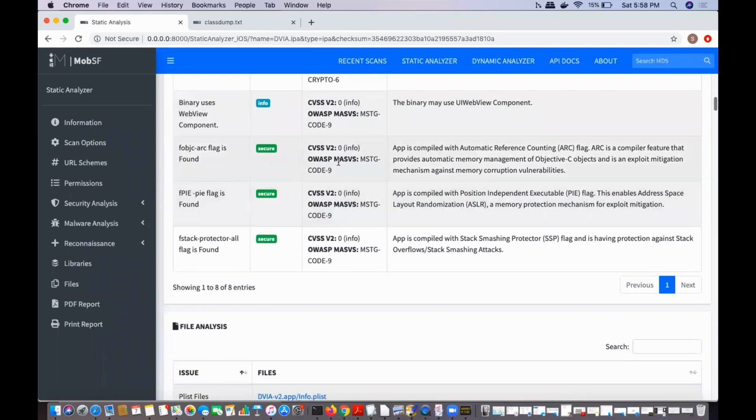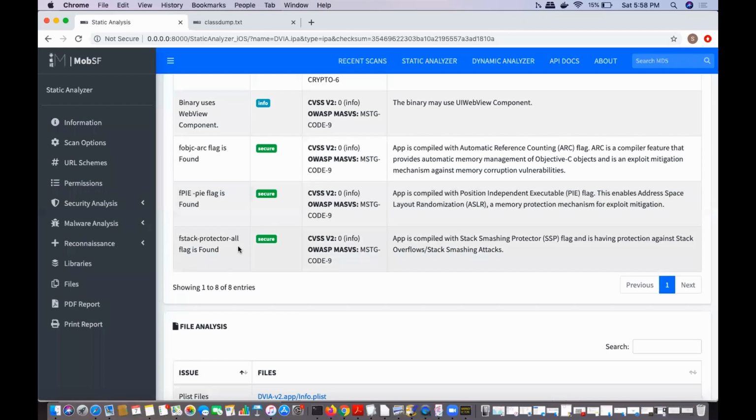It also shows whether this application is ARC enabled or not, and PIE enabled or not. These are some of the mitigation techniques used by Apple. If these are not implemented in your application, then your application is vulnerable. So you need to check all these things.